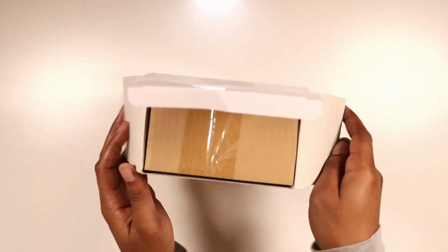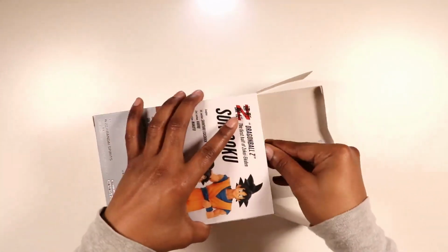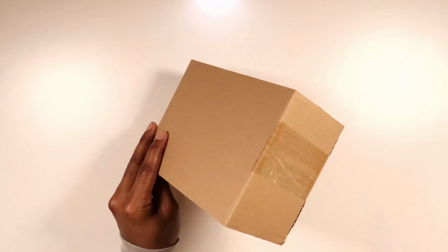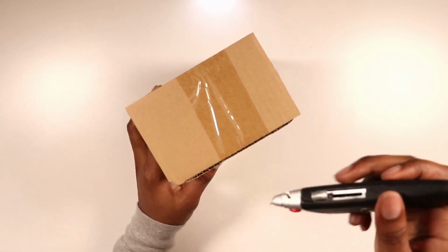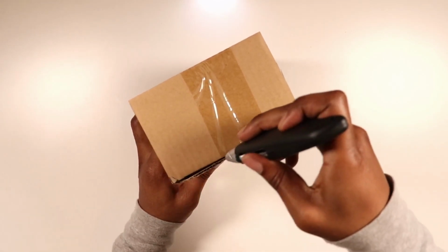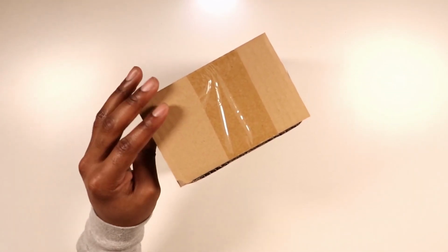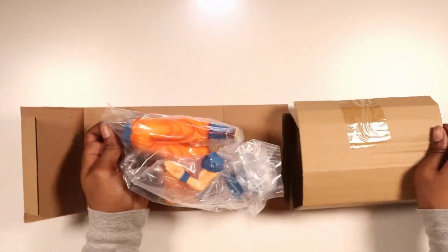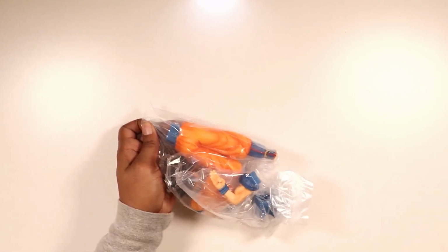So let's go ahead and open up this box and get this out and move this to the side. Yeah, they really packaged this one too. There's tape all over the place. Anyway, let's go ahead and get that open. I believe that should be good enough for us to get the figure out. Yes, it is. So pull out Goku and throw this to the side.